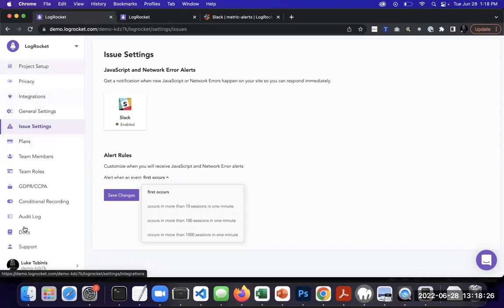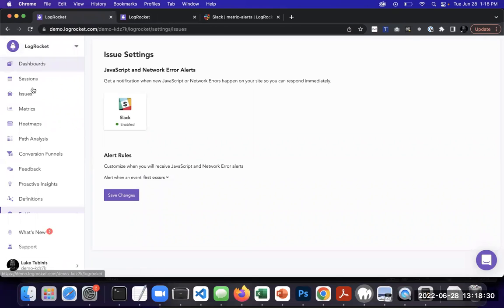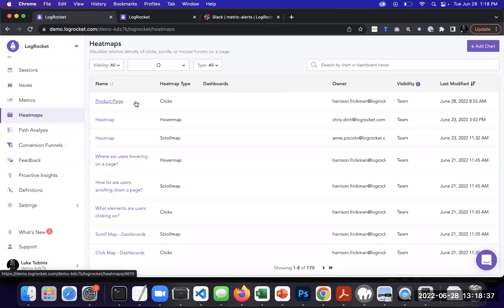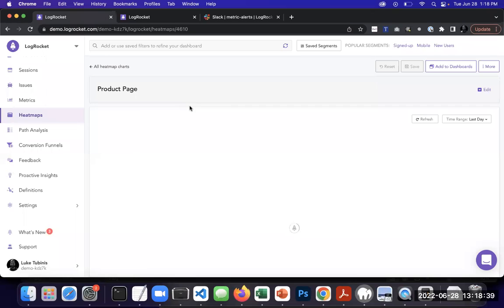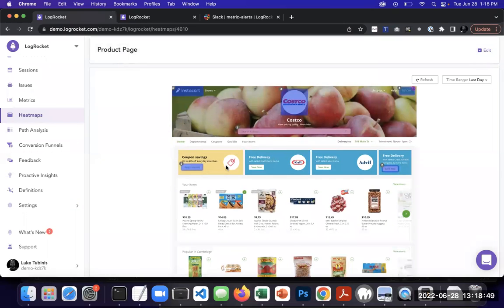Okay, the last thing I'll quickly go through is heat maps and path analysis. Obviously we want to get as many people on your team, and then other teams, involved. That's our big reason for adding a lot of these heat maps, scroll maps, click maps, and hover maps. Here's a quick preview of what those look like.